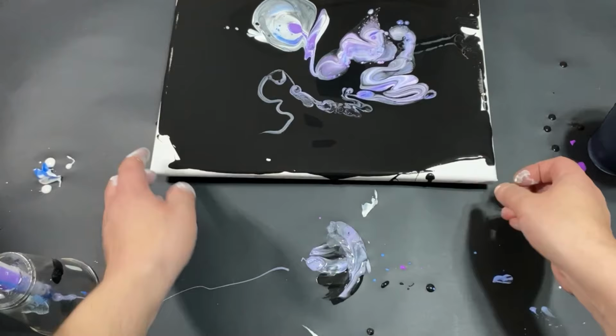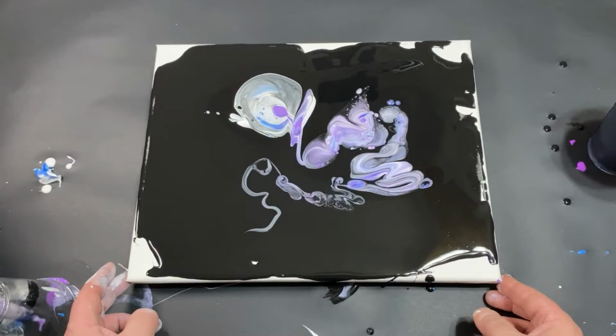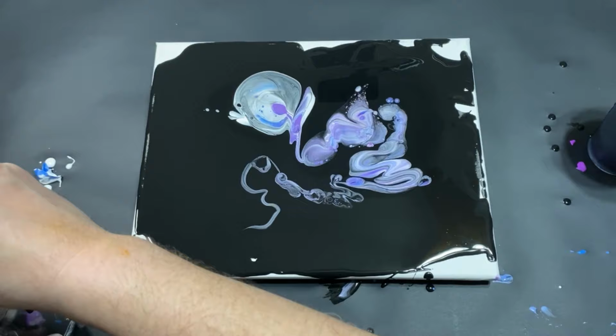Guys, here we go. All right, let's give this a second shot here. This is fun, very experimental today, but this is great. This is what I like to do with you guys, though, is show you the process of everything so you guys can see. This is how you do things, this is how you create things, this is how you figure things out.